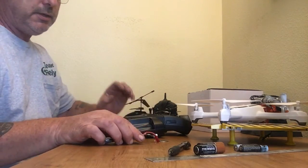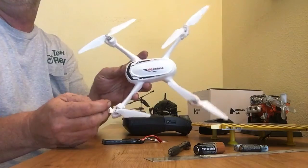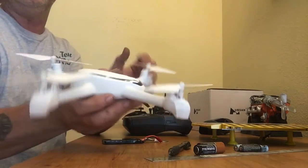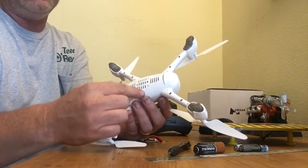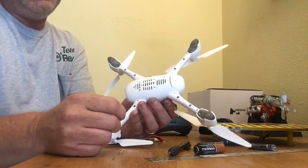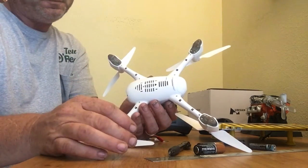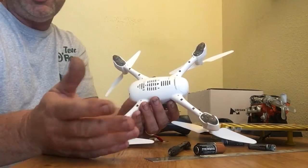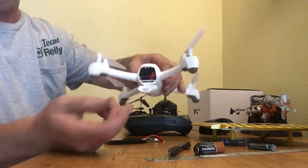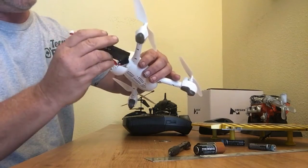Let's get into one of the problems everyone's having. Here's the quadcopter — really neat little design. Mine had a sticker cover on the bottom; these are coolant vents for the battery. Another problem I had was that the battery was getting too hot and just discharging quickly. As you guys know, heat equals resistance.